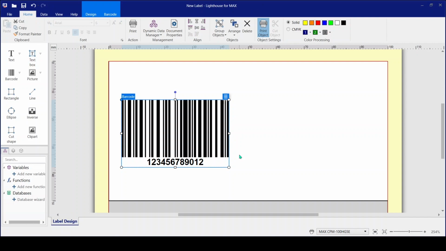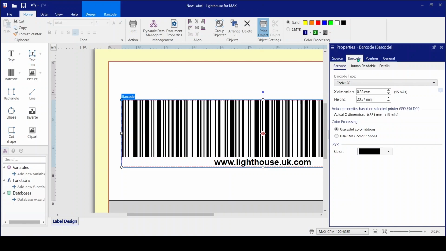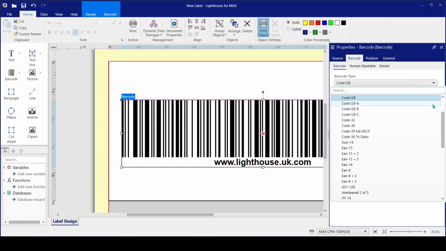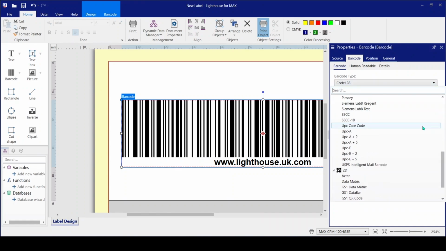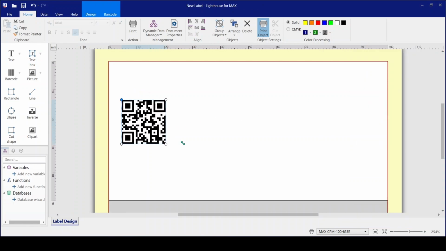To change the properties of the barcode, click on the three lines in the corner to open the properties box. And for example, to create a QR code that's linked to your website, firstly, input your website information. Then to create the QR code, click on Barcode, and you're given a drop-down list of the different barcode types that are available. Click on QR, and a QR is then generated on your label. You can click the X on the properties box to remove this on the screen, and then resize and move around as required.